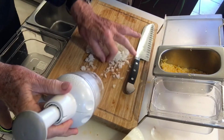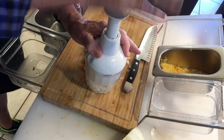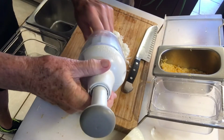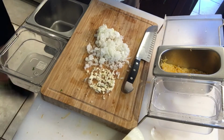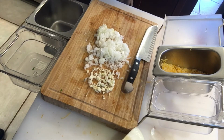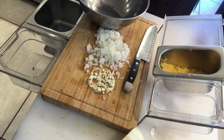So I got that, and then I have these garlic buds. I'm gonna chop those up. Good, good, good. Get some of that nice and clean. Nice, chop that stuff. Nice. Yeah, nice. Okay, we're gonna put that in the sink. Oops. And now I am going to put this in a bowl and let me get something.